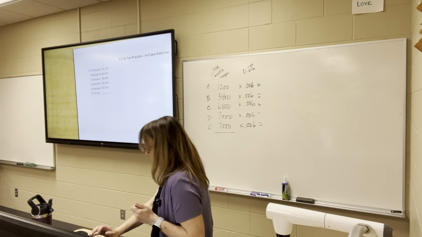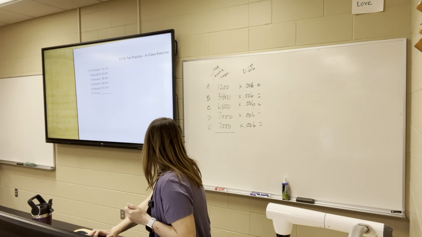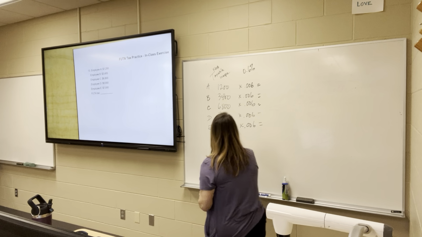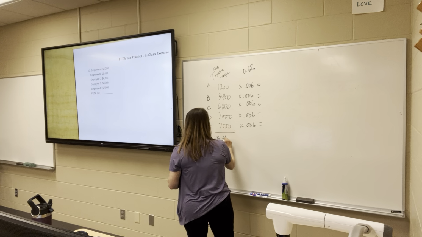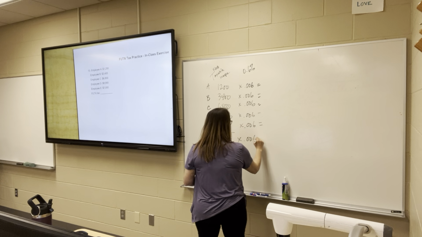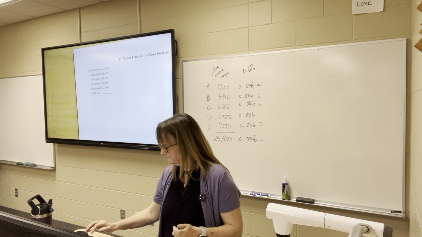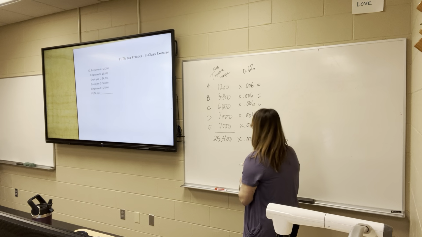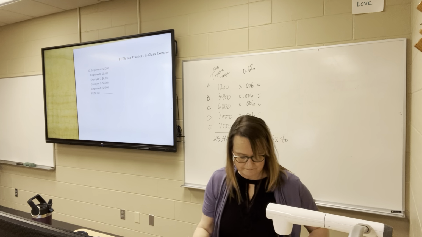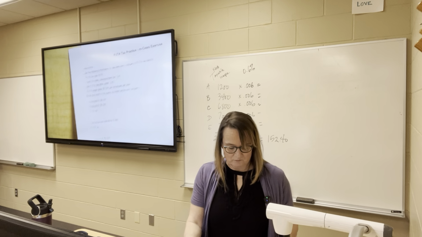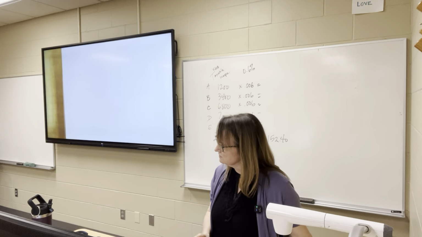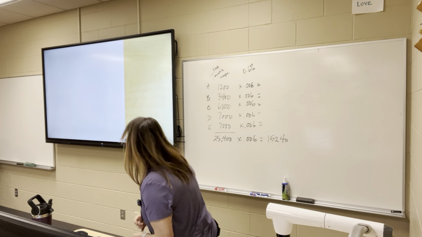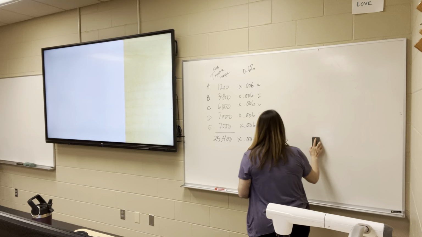So we've got 1,200 plus 3... So I get 25,400. Is that right? Times 0.006. 152.40. Right. Okay. Not so bad. Any questions on those? All right. So, what do we have? 145. We got loads of time.